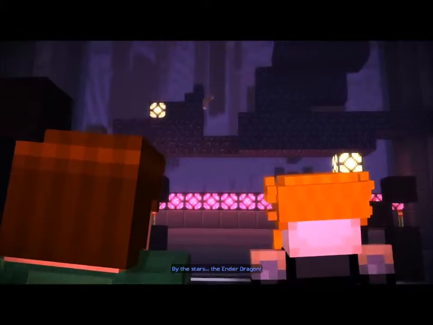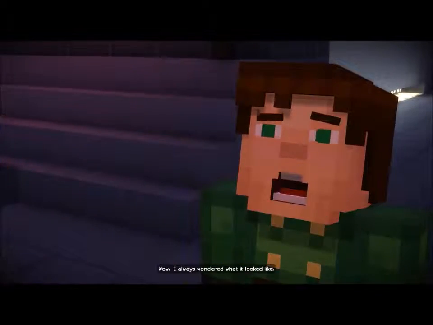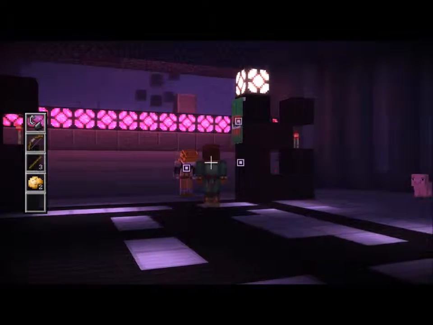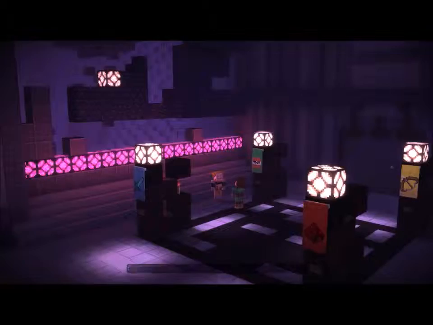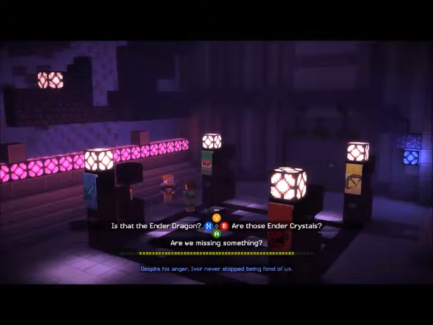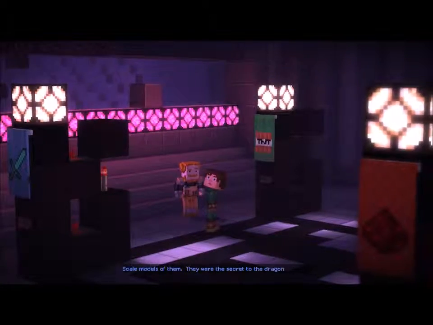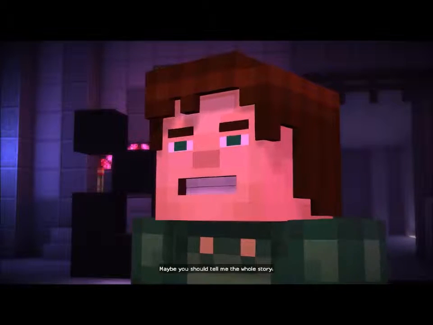By the stars, the Ender Dragon! With replica Ender crystals and all! Wow, I always wondered what it looked like. No way out. Soren, what's this thing supposed to be? It appears to be an homage to our battle with the Ender Dragon. Despite his anger, Ivor never stopped being fond of us. He was a big part of our team, after all. And these are supposed to be the Ender Crystals? Scale models of them. They were the secret to the dragon's demise. A secret, huh? Maybe you should tell me the whole story.